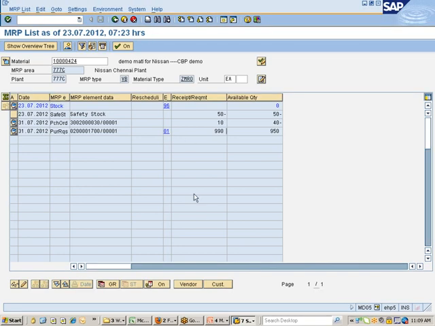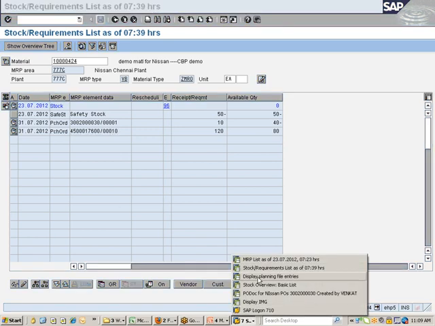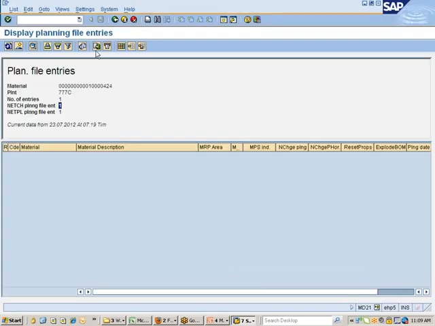Similarly, if you look at your MRP list, this will not get updated. As you see, there is no refresh button, so it means this is a static list. Whereas your stock requirement list is a dynamic list, so whatever you do, now you see here I'm doing goods receipt with reference to PO in MIGO.